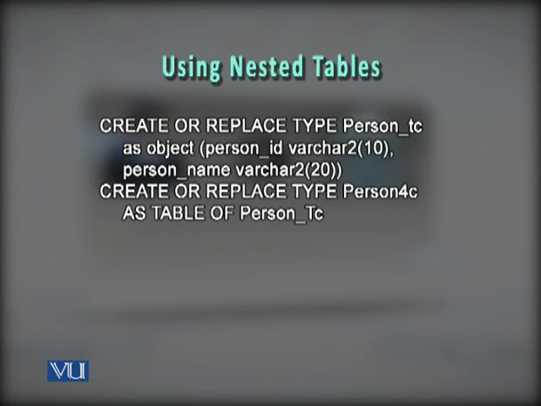So why we are doing this? Because we have to store this type inside another table. We want to use it as a nested table. So that is why we create a table type against this type that we define, the person. So we say create or replace type person, for example, as table of, and then we give the name of the type that we have defined. So what we did here is that we defined a table type for the person.